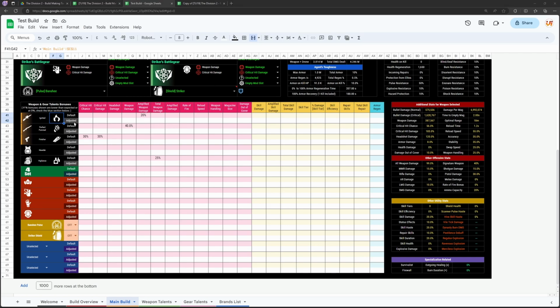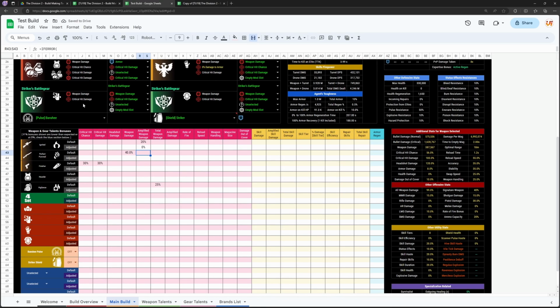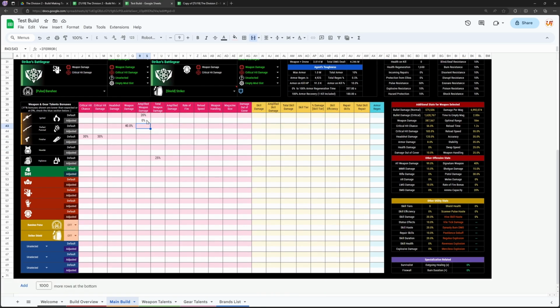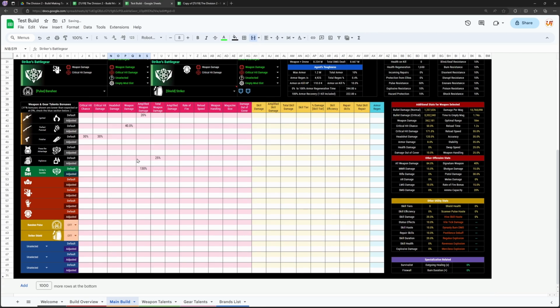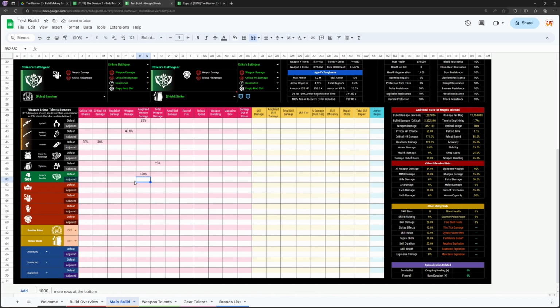The second line on each of these sections, so you've got an adjusted line here. We can put a different value in here if we want. So I can essentially turn ignited off if I put a 0% in here without having to take the talent off of my build choice. This is handy for stuff like especially striker. So if I go ahead and put some striker's pieces back on here, that will assume I'm at max stats. So what I can do is just tune this down a little bit.